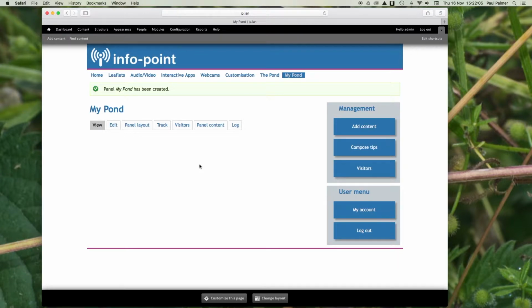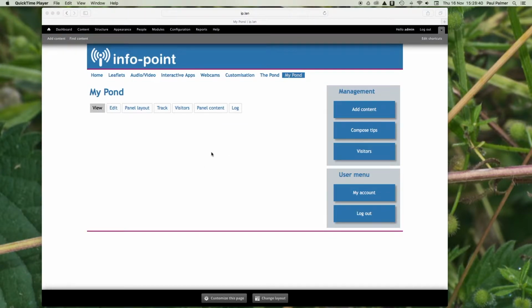And here we have an empty panel. So what we're going to do now is add content to our panel page. Now there's two ways to add content. The standard editor you reach by going to panel content, and I will go to that later, but a much nicer way is to go down to the bottom of the page and click on the item Customize this page. Wherever you see this little wheel in the content management system Drupal, it always means action.